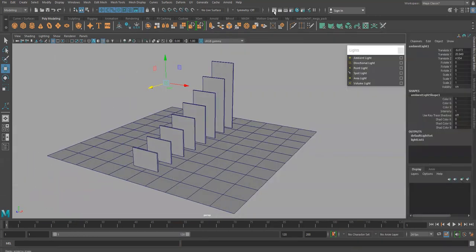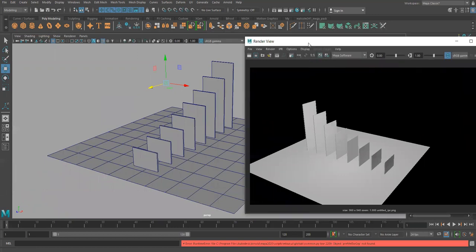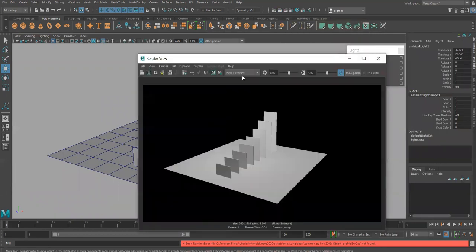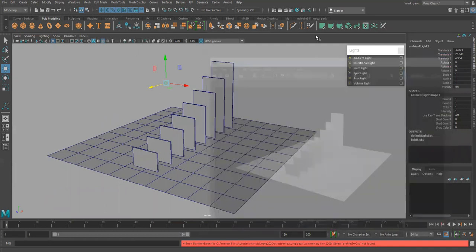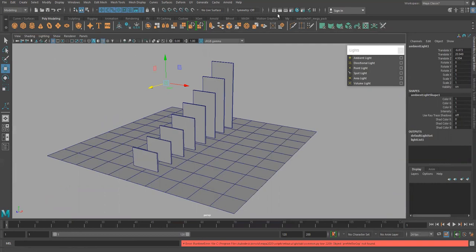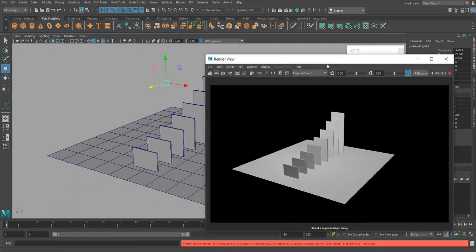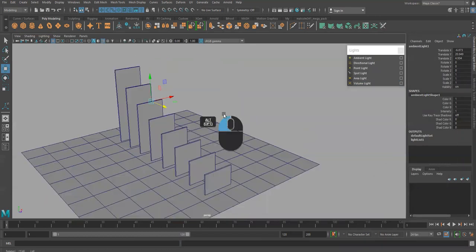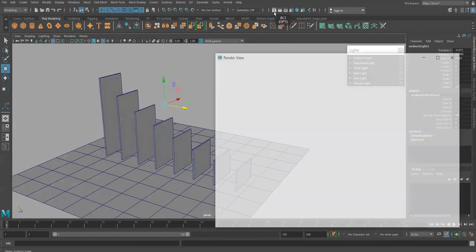Let me click the button again, it will show you the previous render. Now, if you want to render something, click the button here. Or you can directly click the second button, and the window opens with the current render. If you want interactive photorealistic, where all the changes you make are reflected in the render window, then that is what this is. But it says my mail script is missing, so I'm not getting that option. Anyway, guys, now look at this one.